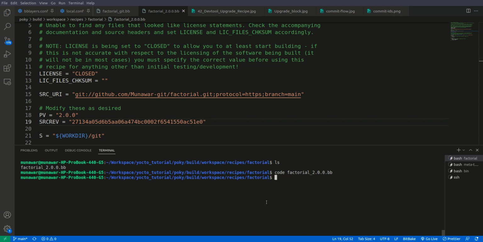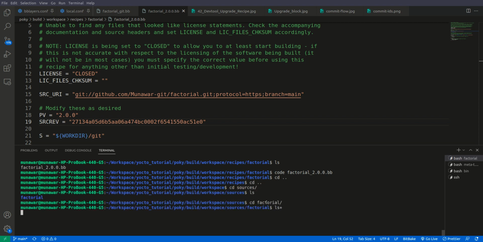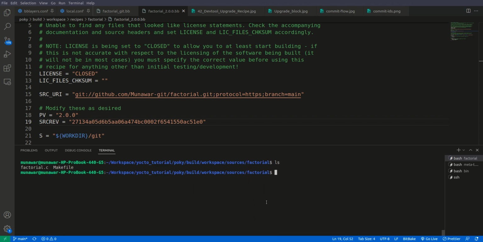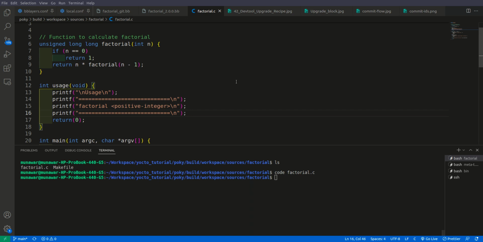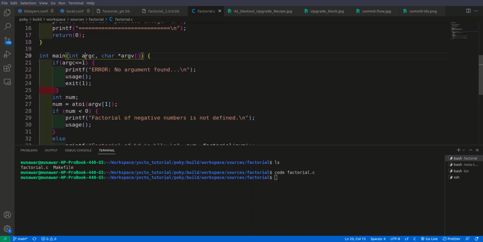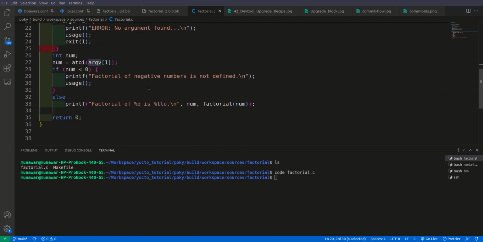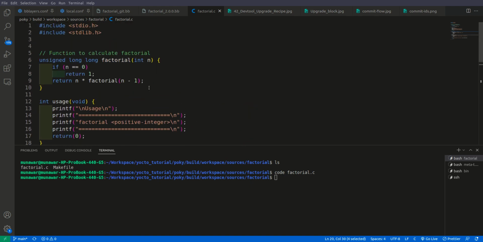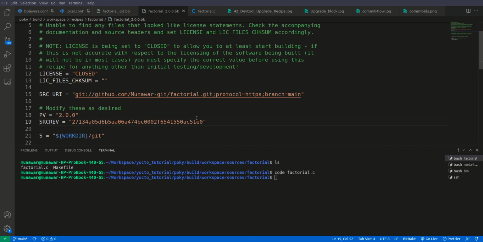One more thing we can do before we build it, we will check the source. So here we have source. Let us see the code first, and here you can see that we have used command line arguments. So now we will build the recipe.